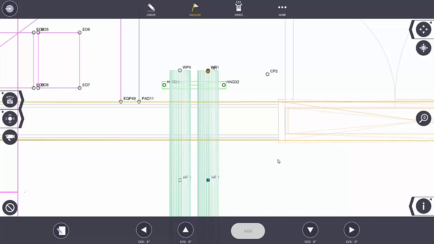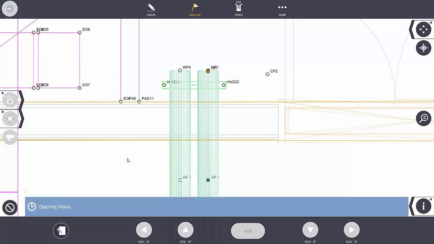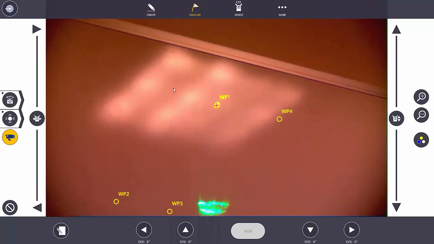Now I'm going to do this again, but I'm going to switch it over to the camera mode so you can kind of see what the laser from the robot is looking at. So if I open up Vision, now you can kind of see I'm in the office, and my whiteboard is what the robot can see, and it's looking at wall penetration 1, and it saved that point. But once you get that first point saved and stored, what we allow you to do now is do some offsets from there. So maybe you had a bunch of pipes that were the same size all in a line. You can use those to then move around.